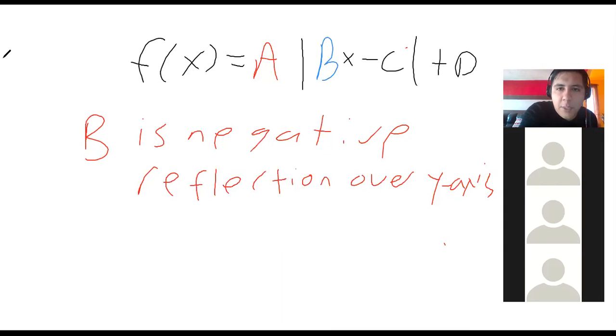Because let's say B is negative and it's inside the absolute value. Eventually, what will happen? Well, it would turn positive, right? It'll end up becoming positive. It doesn't matter what happens in there because of the absolute value, it's going to end up turning positive either way, right? So it makes sense that the graph would stay the same if it reflected over the y-axis, okay?